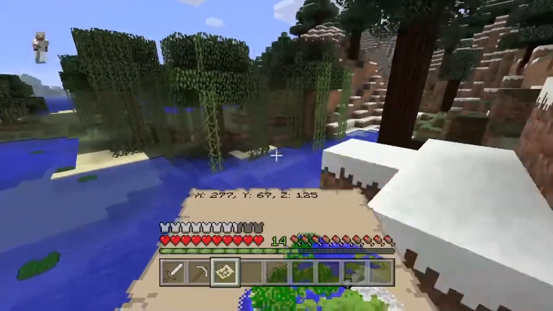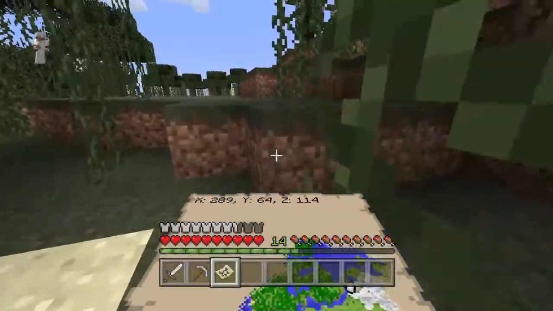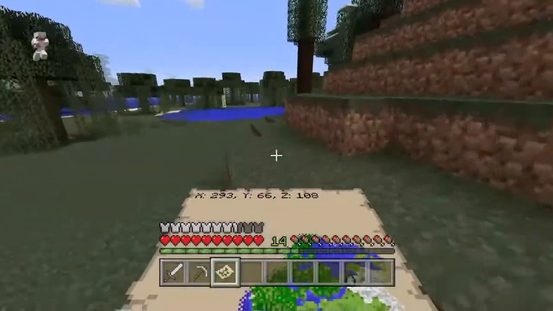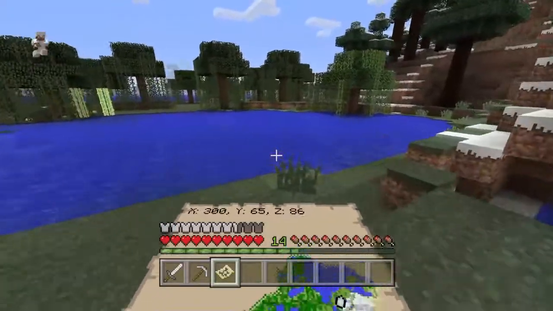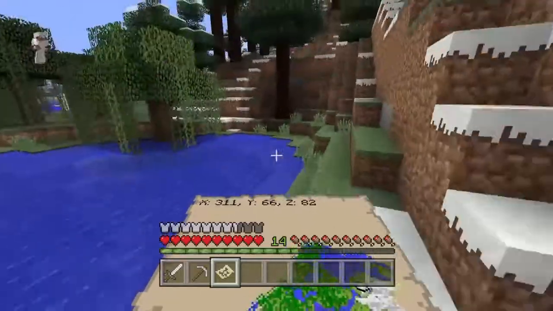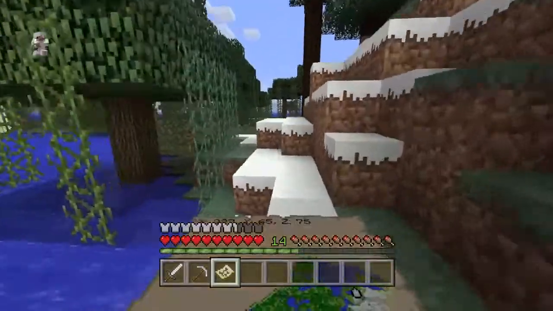I want to get a skeleton spawner for our XP grinder because those things give us arrows for our bows and bones to grow our crops and tame wolves with, so we're going to use them instead of spiders or zombies.